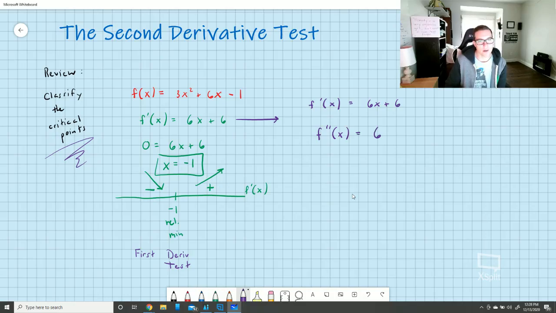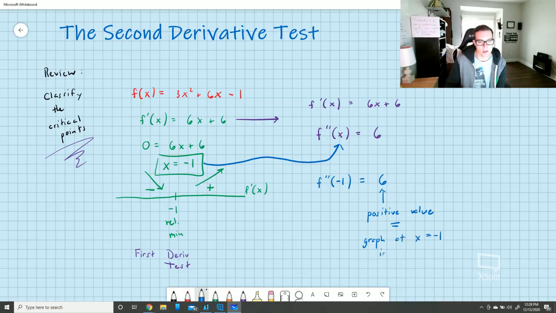Do a second derivative number line, or here's the thing, and this one's a little bit of a funny example because the answer is just 6, which means it's always a positive value. But here's the idea. Take your critical point and plug it into the second derivative. The output is still 6. Sometimes you'll actually have to work the equation, but in this case, it was just 6. What is this? This is a positive value, which translates into the graph at x equals negative 1 being concave up because we've got a positive second derivative.